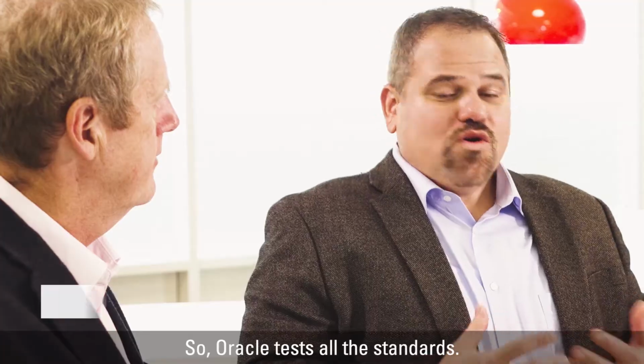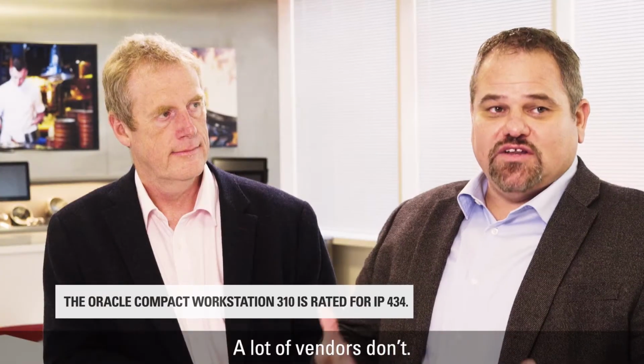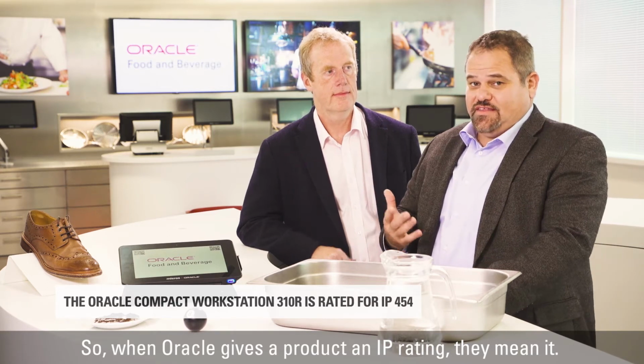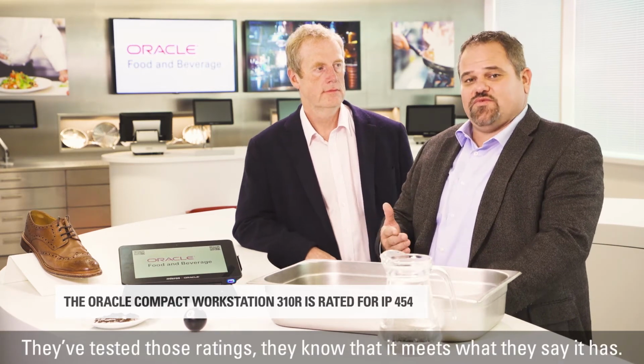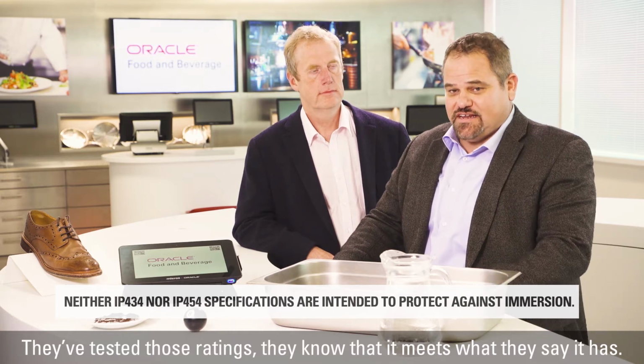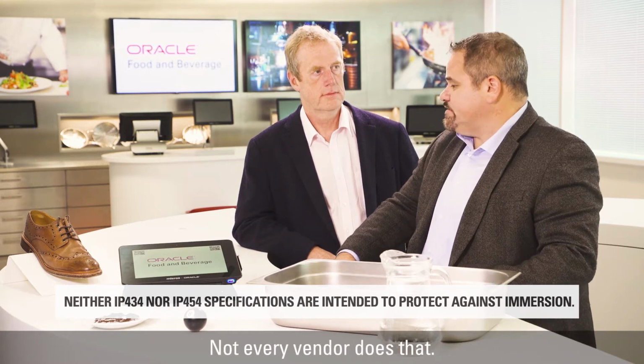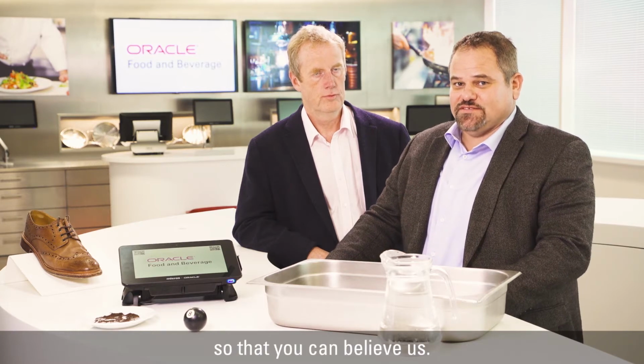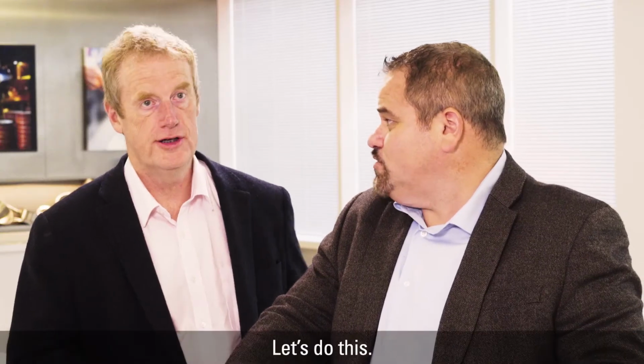So Oracle tests all these standards. A lot of vendors don't. So when Oracle gives a product an IP rating, they mean it. They've tested those ratings. They know that it meets what they say it has. Not every vendor does that. So I think at this point, we can show you a little bit of that testing so that you can believe us. You ready? Let's do this.